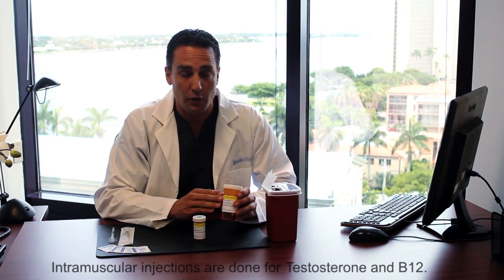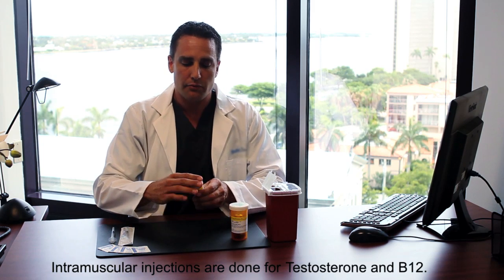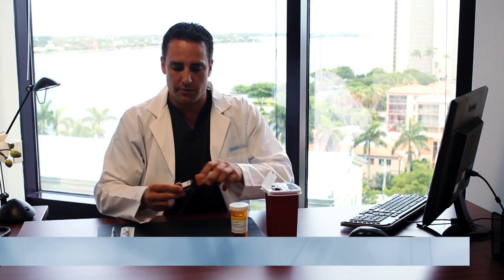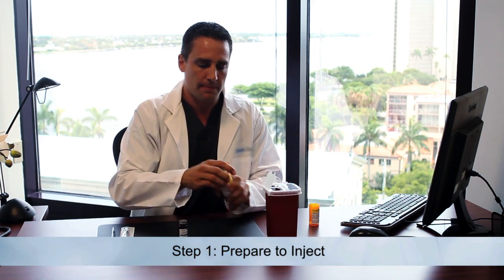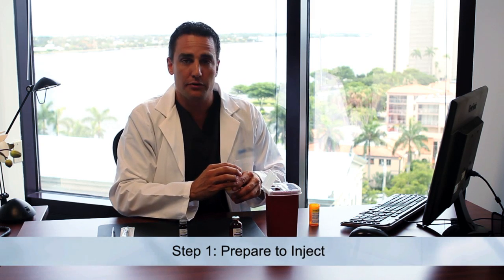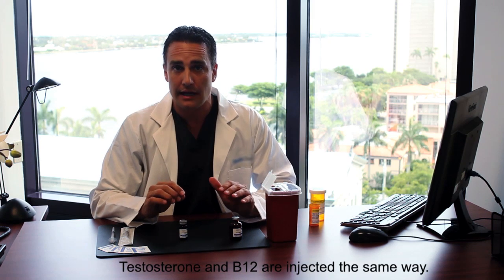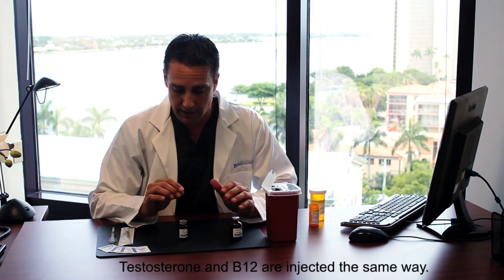For doing your testosterone cypionate and your MIC B12 complex, known as Ultra Slim, this is called an intramuscular injection. So to get ready to prepare for these injections, go ahead and take the medications out of the protective vials. For illustration purposes, we're going to do a testosterone injection. Step by step, protocol by protocol, everything is identical for the injection of both of these medications.